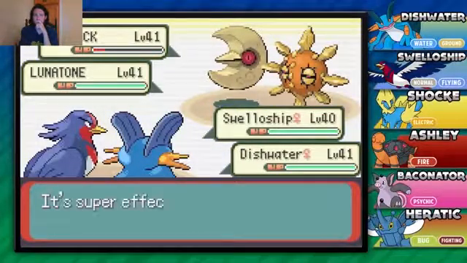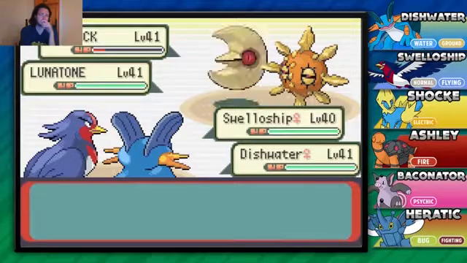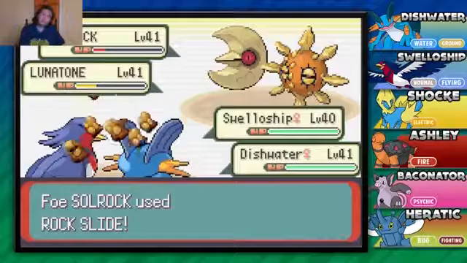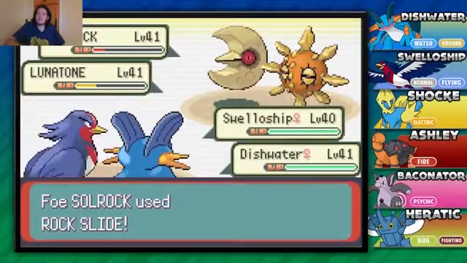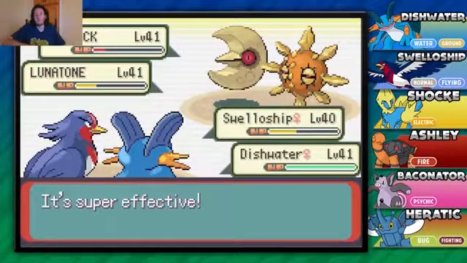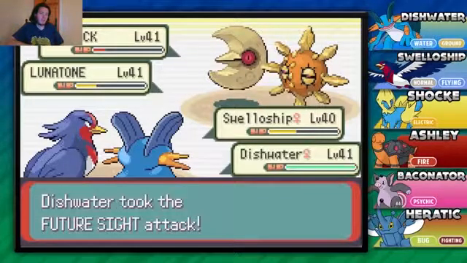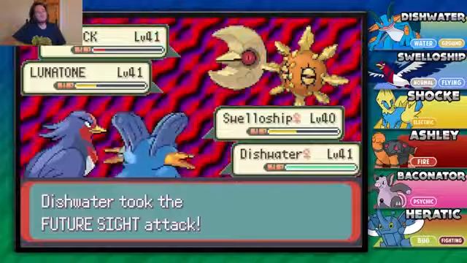I got a little bit cocky with Ashley earlier. I figured that she would be able to take an attack, but I forgot that all the Pokemon we're facing are really, really close to. Oh, dang it! The Rock Slide is going to kill Swellow. Oh no, it survived. Swellowship lives through it. That is awesome. Dishwater avoids it. That's even more awesome. Actually, he's not ignoring this. Avoids the Future Sight attack, unfortunately.